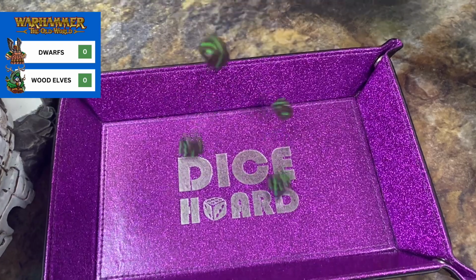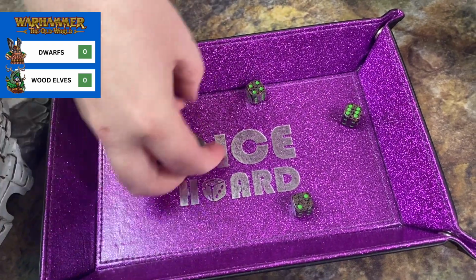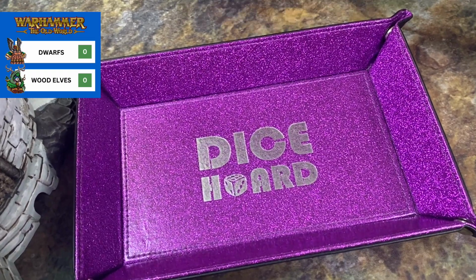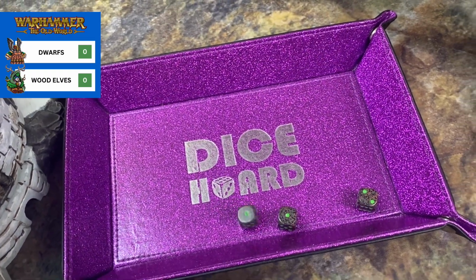Hitting on 4s, right? Yeah. Weapon skill 5. That's 3. And then 4s to wound again. Yeah. Strength 4. Whoop. And that looks like nothing. Nothing.